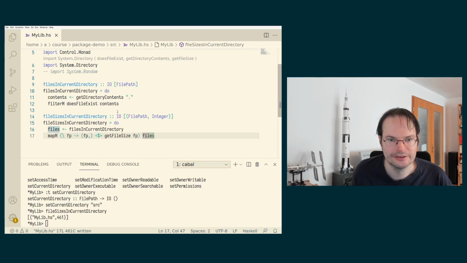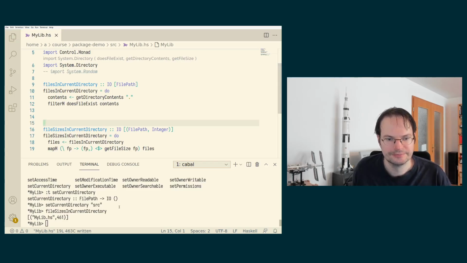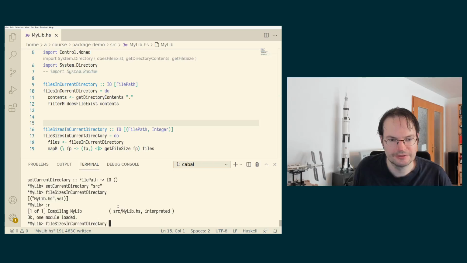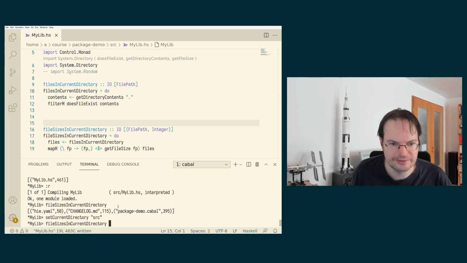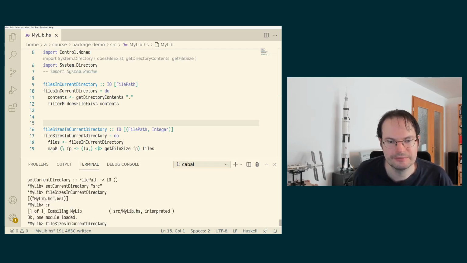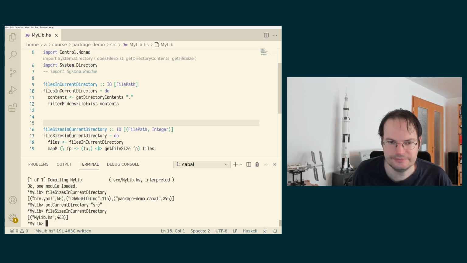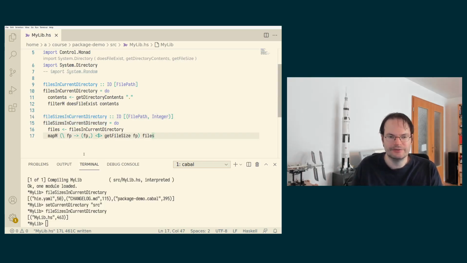And in fact, if I make this larger, for example, by adding extra new lines here, and then reload, actually I wouldn't even have had to reload in this case because I'm calling the old code, but on a changed operating system state. The reload actually resets the current directory. So I need to set the current directory again and then call this again. And now I get 463, and before I had 461. Okay, so let's go back to the default.